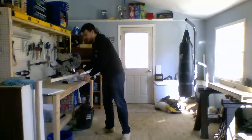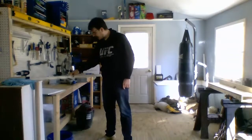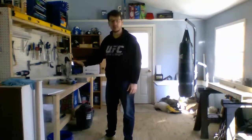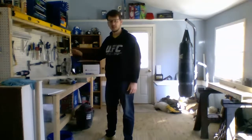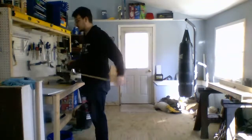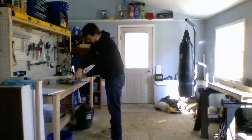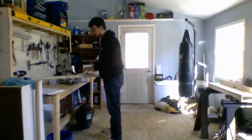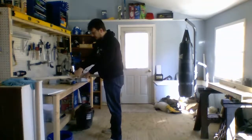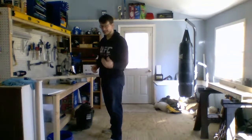So having a 0 clearance fence like this, I don't know how well you can see it, but the gap here in the center is only wide enough for the blade to drop through. It's exactly up against that blade. And what that means is that when I put the dowel here and cut it, as the blade is coming through, the blade doesn't register as being done with the piece until it gets to the back side of the fence. So you're not going to get that tear out through the dowel because it will have constant pressure all the way through. That's the theory.